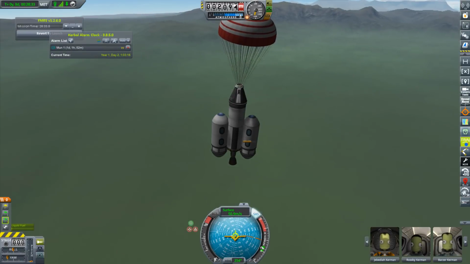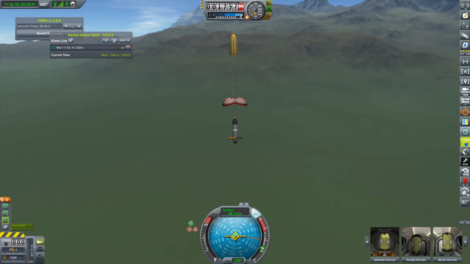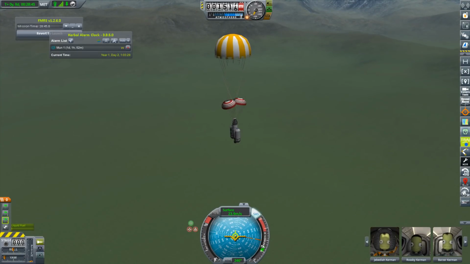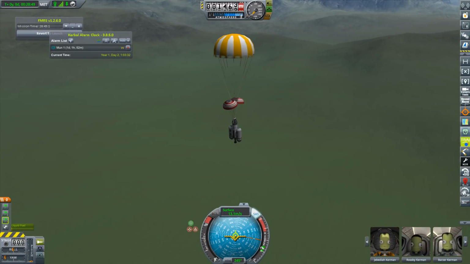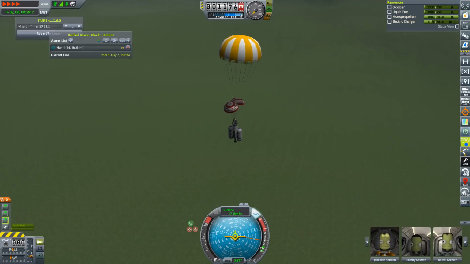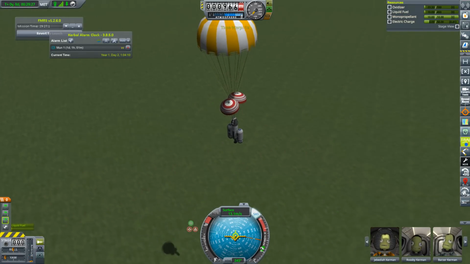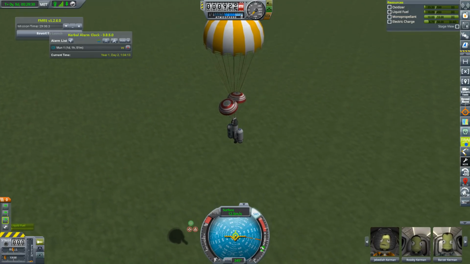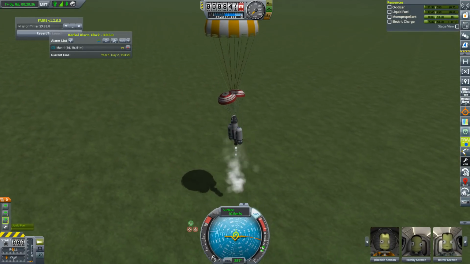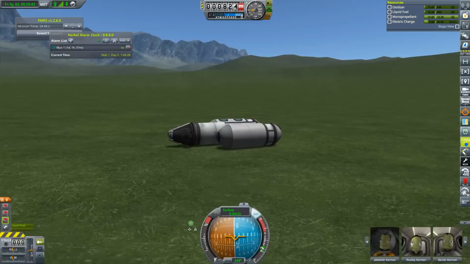Okay, the thing I did not realize is that this is not going to be stable once it touches down. Let's see how fast we're going as soon as the parachute opens, which is happening now. Okay, 13 meters per second. This is a bit quick, but we still have some fuel left, so I'm pretty sure we're going to have a safe landing, because I'm going to use the engine to slow us down a bit. Okay, that worked like a charm.